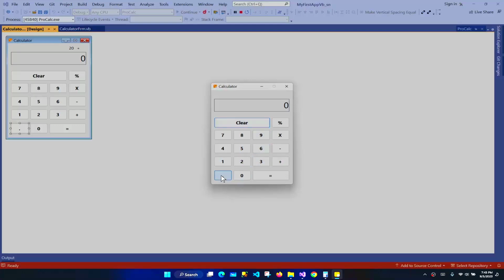So the next one is 0.002, it's working. But if I take a look and press the 1 and press the dot multiple times, there are multiple decimal points over here. That is not really a great idea. The solution is adding a kind of if structure to check if the text has a dot or not.